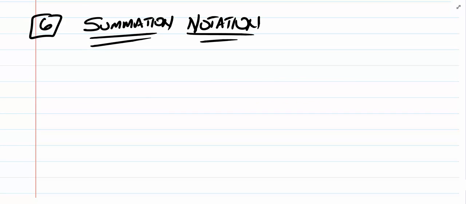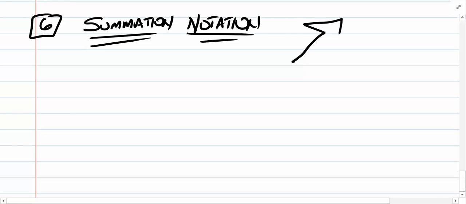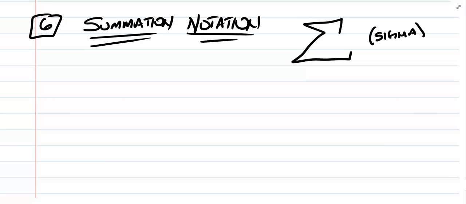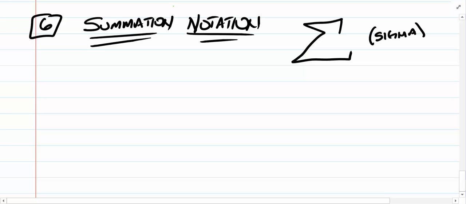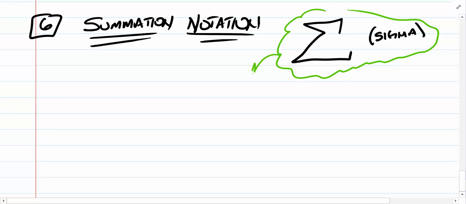Summation notation deals with this Greek letter. Who can tell me what this Greek letter is right here? Yeah. This is the letter sigma. Very good. The way that we say this is sigma. Okay. Summation notation is really, really nice because it allows us to shrink up everything that we want to say. Whenever you see this, the capital Greek letter sigma, I want your brain to think of a phrase, and that phrase means you're going to add stuff, okay? Whenever you see sigma, you're going to be doing what?